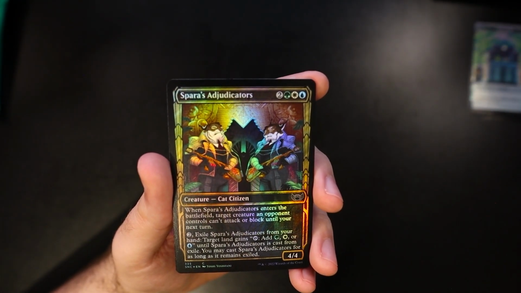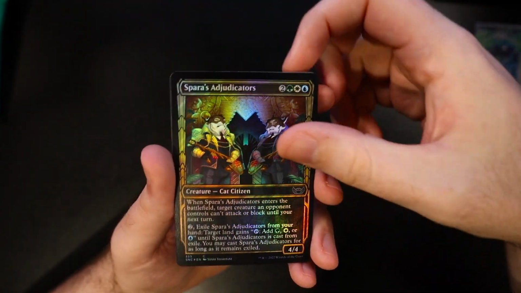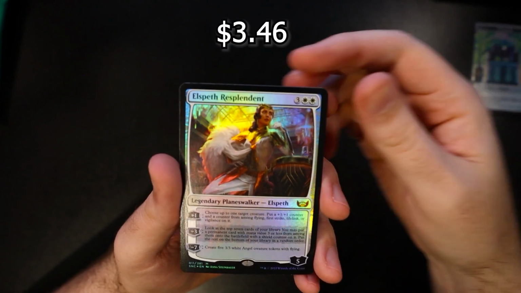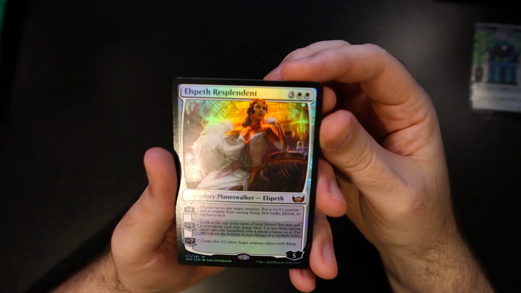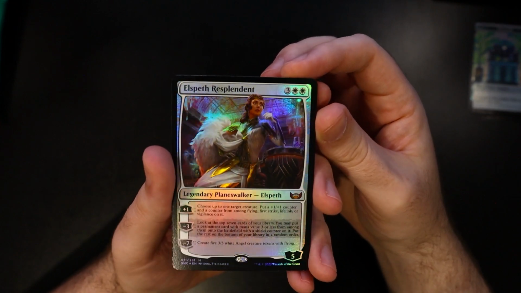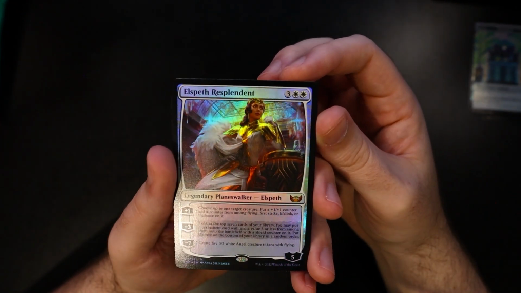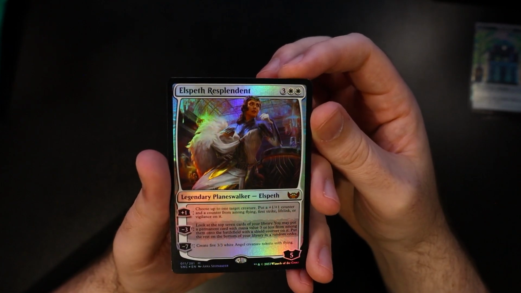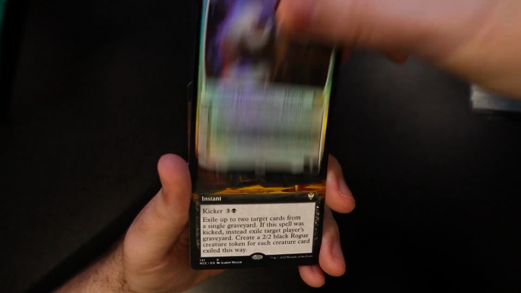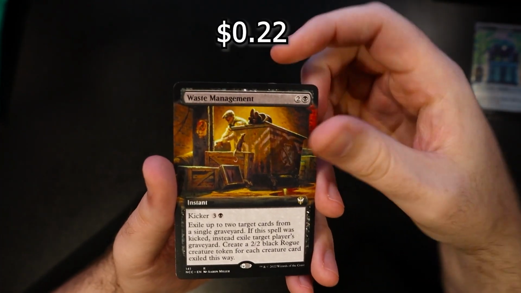And then we have a Sparrow's Adjudicators foil. And an Elspeth Resplendent foil. I do not have Elspeth yet. Don't have any Planeswalkers from this set. I forget exactly how many there are. I think there is Obnixis as well. But yeah, my first Elspeth from this set. Happy about that. That's nice. A little fun there. And a Waste Management Borderless.